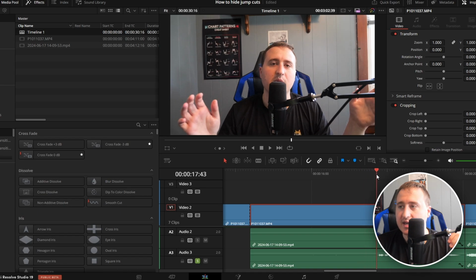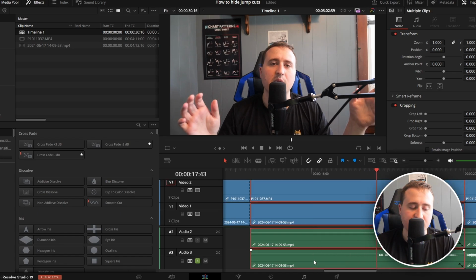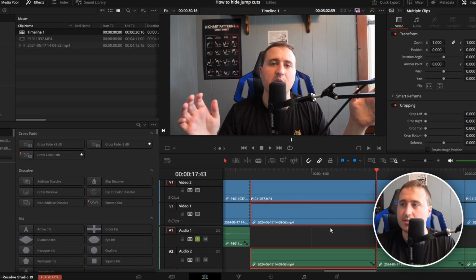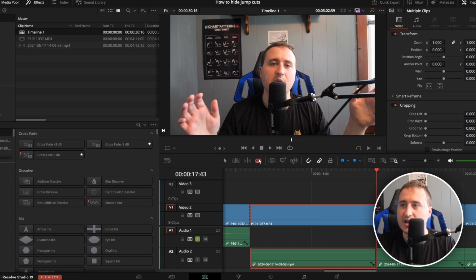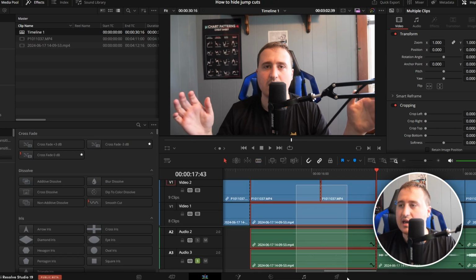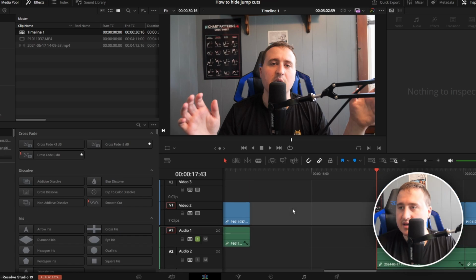So we're just going to go ahead. I'm going to show you how to make a cut, just the simple way. I just have a keyboard shortcut for W to cut up the clip. You can use this blade tool to cut everything. Just cut it wherever you want. And now we're just going to get rid of this whole section here. I'm just going to backspace it to delete and then just delete again.